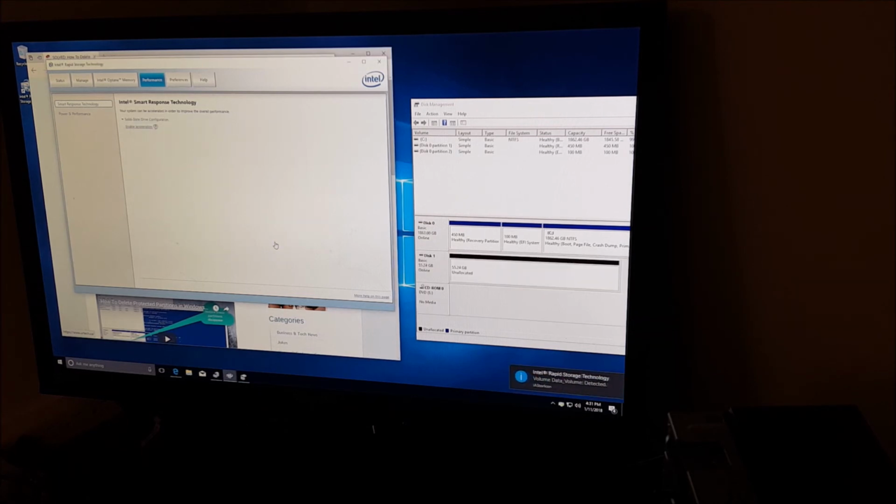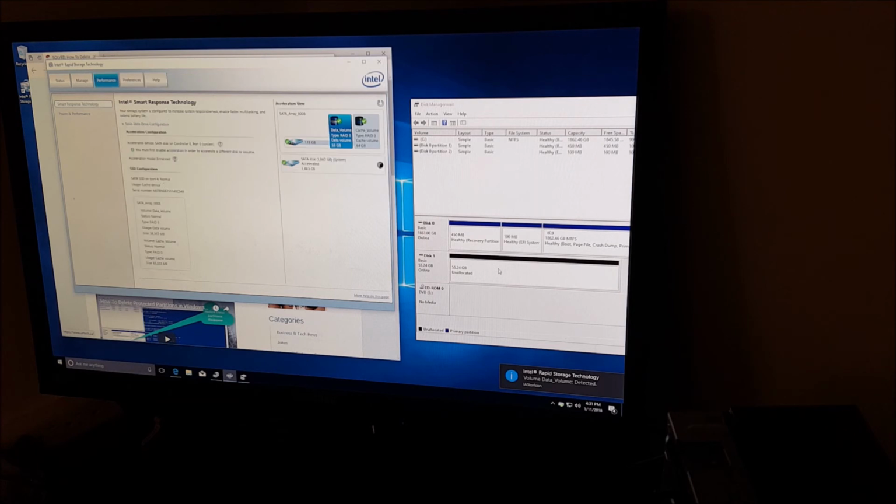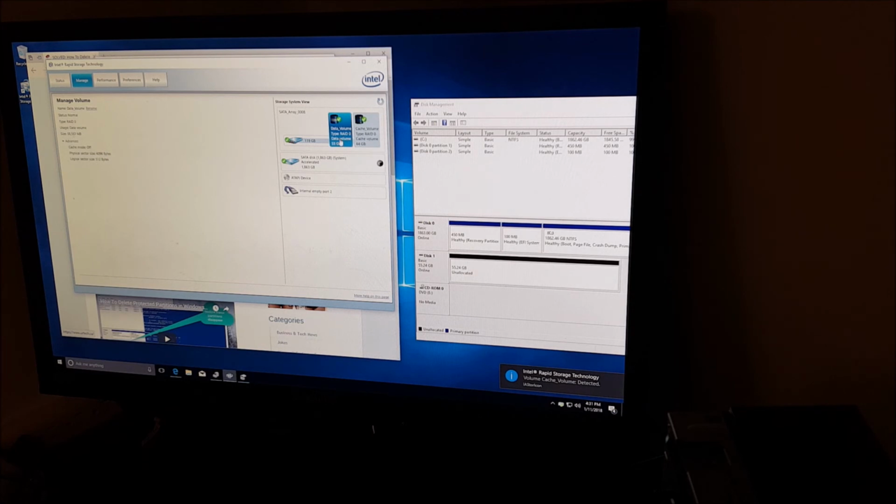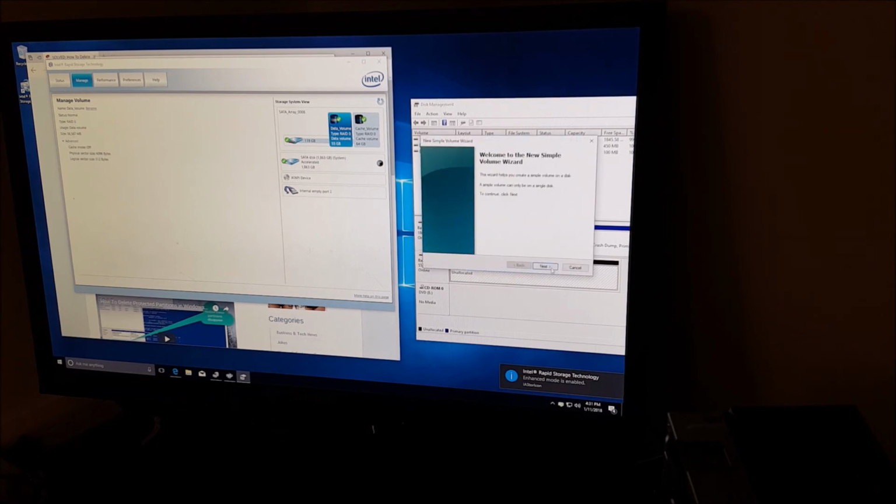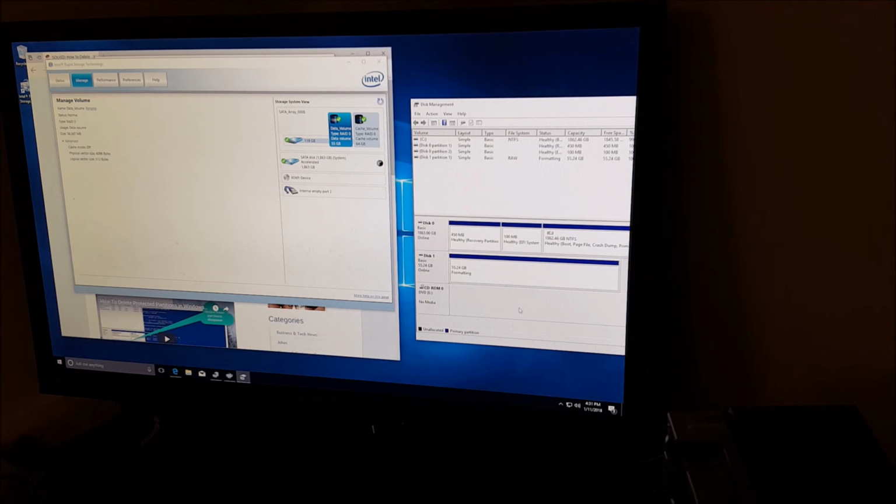So let's click OK. And you can see that, bingo, that is already a 64 gig disk. Now a 55 gig disk. And you can see how it split it here. So I've got 64 gig used for cache, and I have this data volume, which I can now format. So I'm going to do that. New simple volume, go, sure, whatever. Just to get through it, there we go.